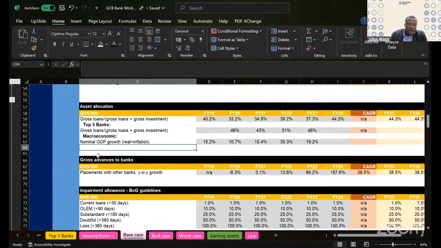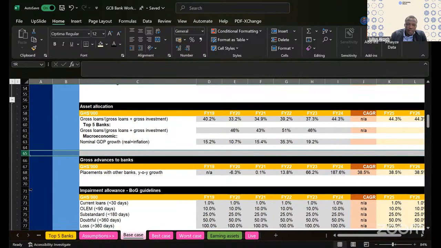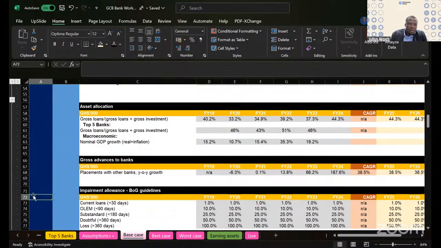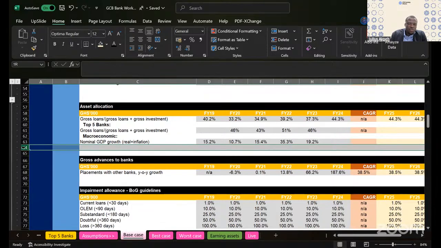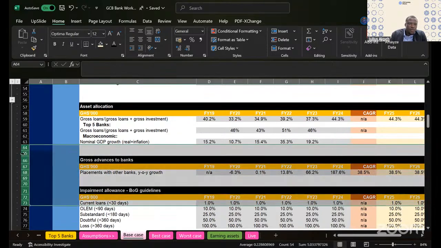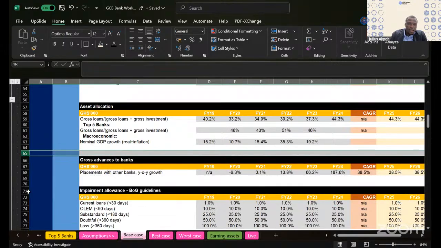So, like I always do, I'm going to drag this down again in the base case. And then I'll insert that particular table there to do that. So let me do that quickly.